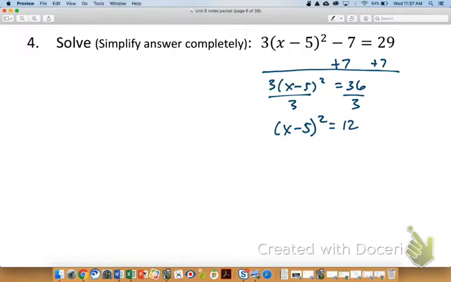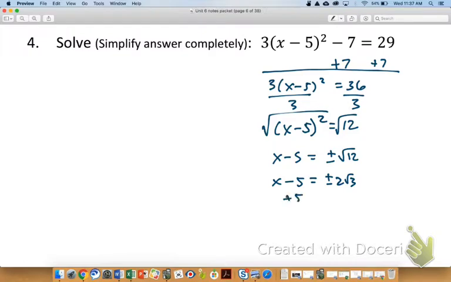This is where people square root both sides. Again, logical, good move. And you guys improved a lot on the plus or minus. That was also a really good move. So x minus 5 equals plus or minus root 12. And then I saw a lot of people trying, and mostly very successful, simplifying that radical. X minus 5 equals plus or minus 2 root 3. What's my very last step? Add 5. So I go plus 5.